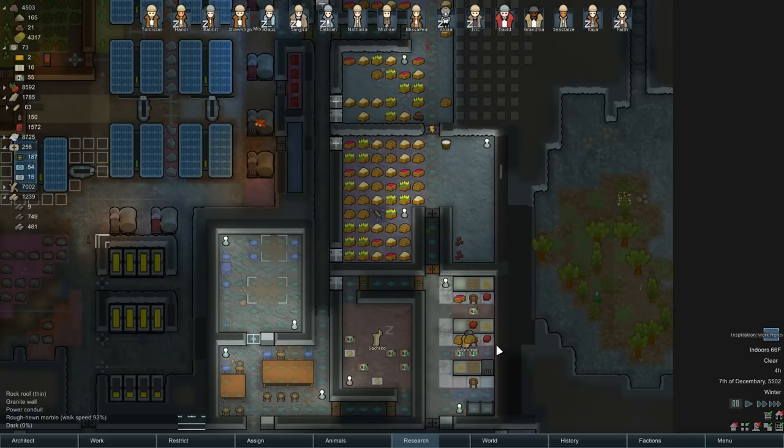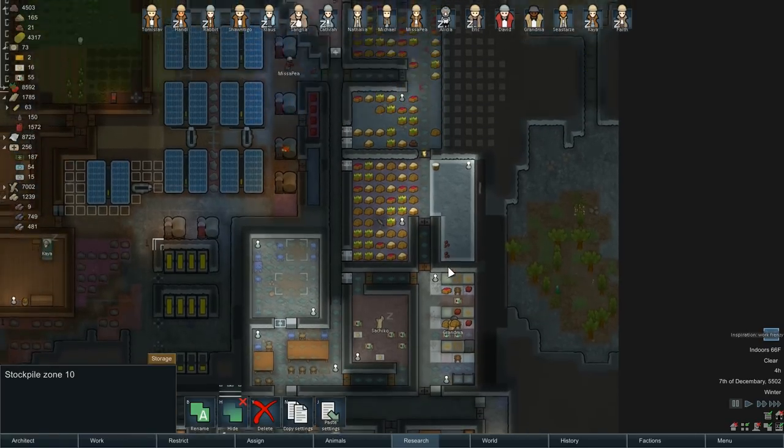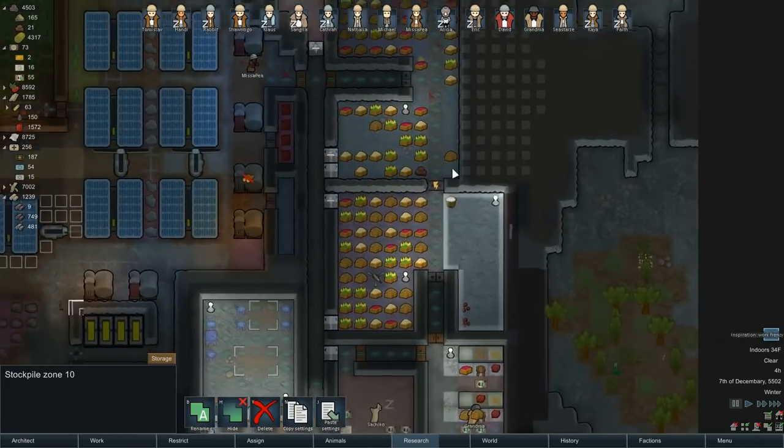But if I set this at the same priority as this, it's all going to go here because it's closer, and the cooks are just going to have to walk in there for every single meal to get five at a time. So I guess we're stuck with this very inefficient long walk to the butcher table every time until we get so much meat in that we finally start to fill up. So by episode 150, we'll have meat in here.